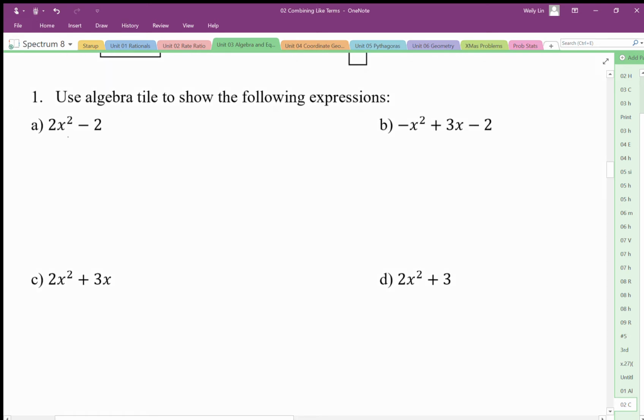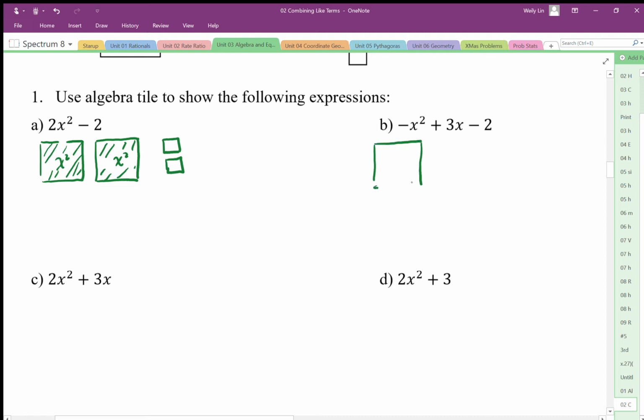So if I have 2x squared minus 2, I need to actually show two tiles that are squares, which represent my x squared tiles. Okay, and we're going to shade that in because we've decided that the shaded one is positive. And we need two of them. Okay, so there's my two positive x squared tiles, and I need to show two -1 tiles as empty ones, or white tiles. So our negative x squared needs to be a square. It's going to be the big square. Okay, but it's going to be empty.